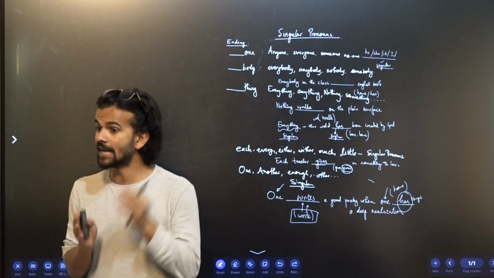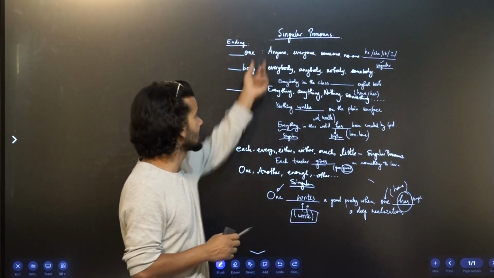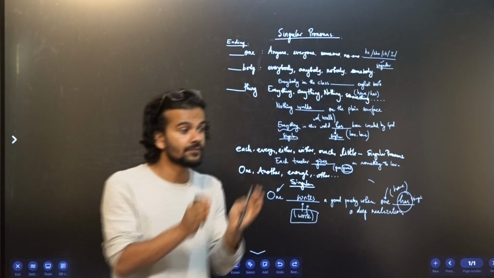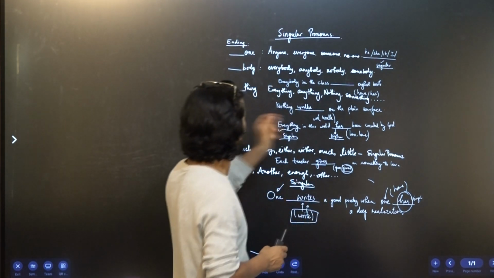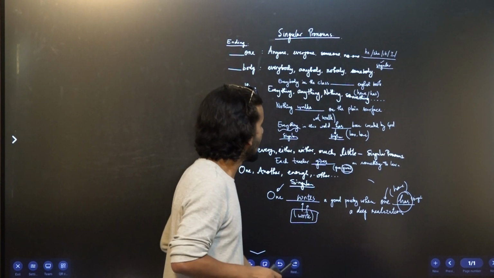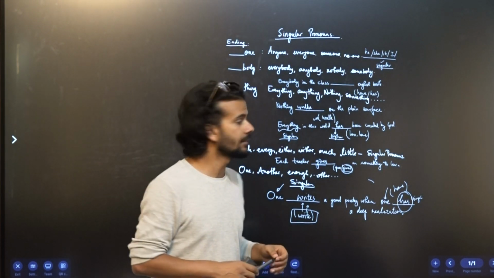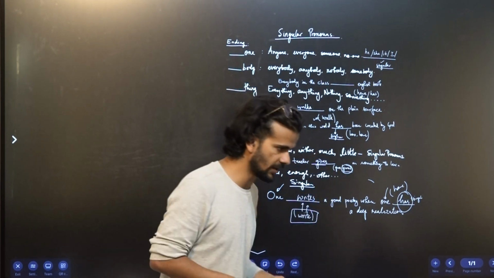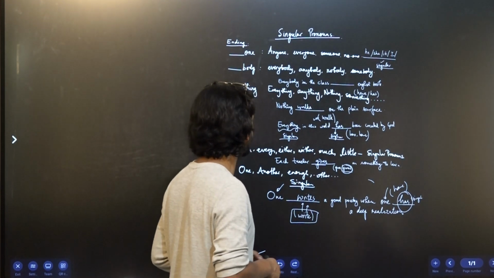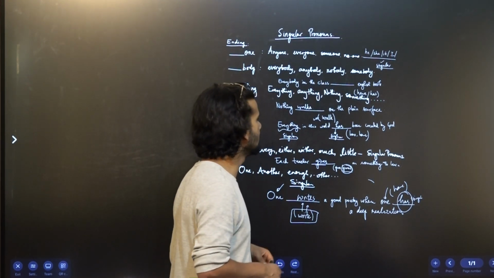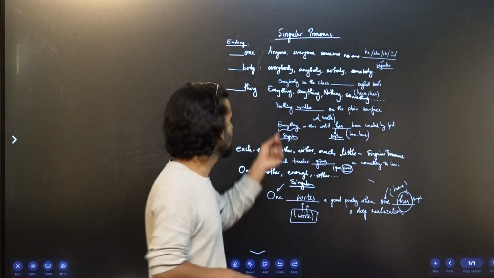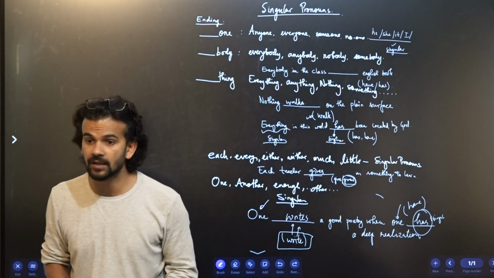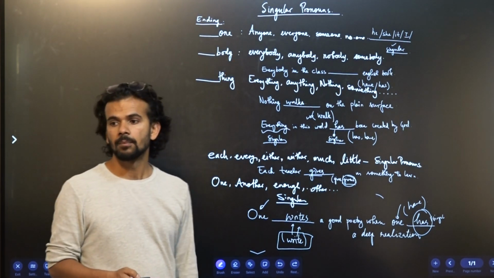Okay, so accordingly you have to write the right verb. That's the thing. Why did we learn that these are singular pronouns? Because we have to choose the right form of the verb. We cannot say everybody in the class have an English book. We have to say everybody in the class has an English book. And similarly, everything in this world has been created by God. So that's the reason why we learn singular pronouns. Okay?